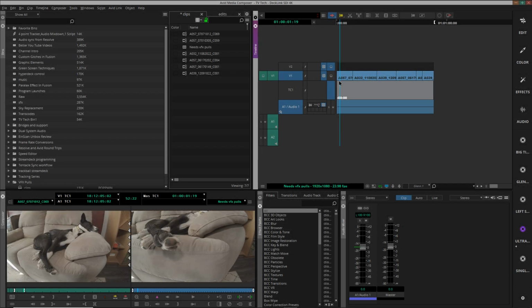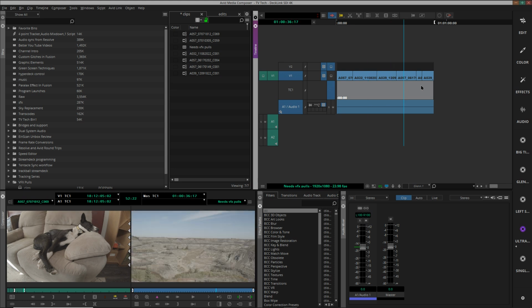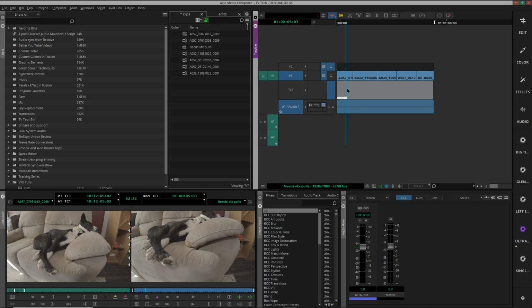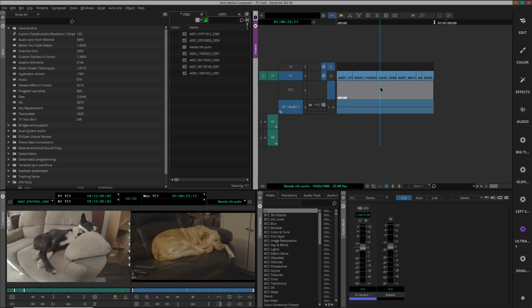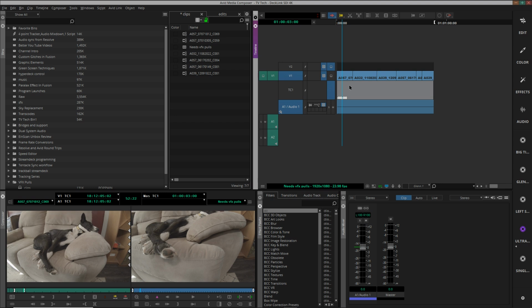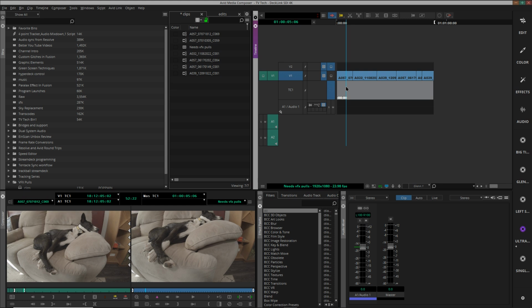We are going to start inside of Media Composer, and we have built a sequence of 6 shots. Some of them need to go to the VFX house to get VFX pulls done. Some of them do, some of them don't. We want to identify which ones do. We want to name them with the specific VFX naming or nomenclature that this project is going to use. And then we want to send this sequence to Resolve, simply because Resolve is a little more elegant in how you can batch export clips. So we're going to start by identifying what items actually need to have a VFX pull done to them.